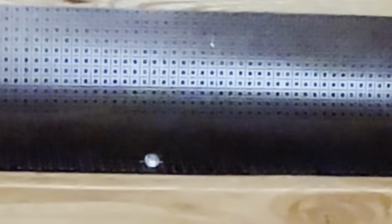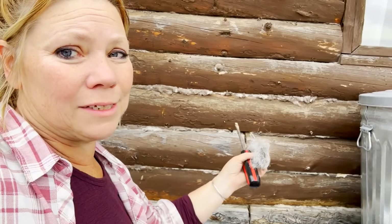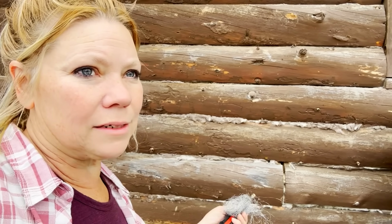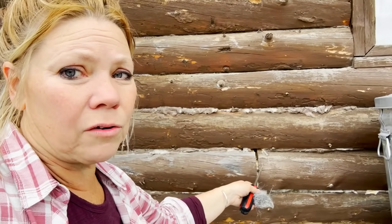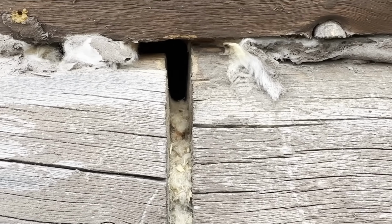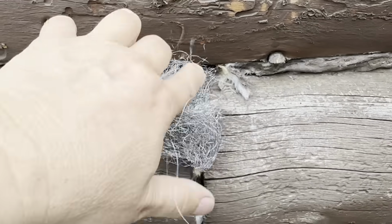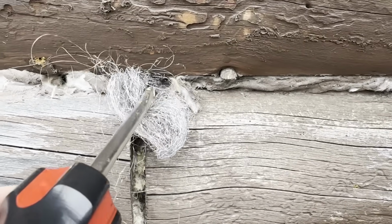Here behind the cabin, while Kenai watches me and my friend works on the other side of the cabin, I'm taking some more steel wool and filling in some more openings in the log walls, because this area here is the only area over the past summer where I've actually heard a mouse in the wall. And as I look right here, there's a nice big hole in the wall. I think I have all the other openings covered up, maybe not. But as you know, it's a forever game of trying to keep mice out of a cabin when you live out in the country.